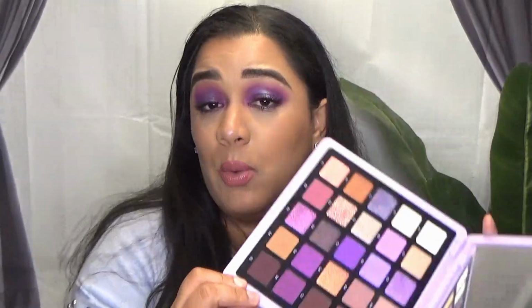Overall, I loved it. Do you really need both? Probably not. You don't need both, to be honest. It all depends on what you like, what you feel you would want out of this palette. I'm the type of person that, in order for me to create a look, I like to have one palette and one palette only. I don't like going in, oh man, there's not enough brown, let me go look for a palette that has more browns or warm tone colors. So this is why, in my opinion, I would prefer this one over the Volume 1.